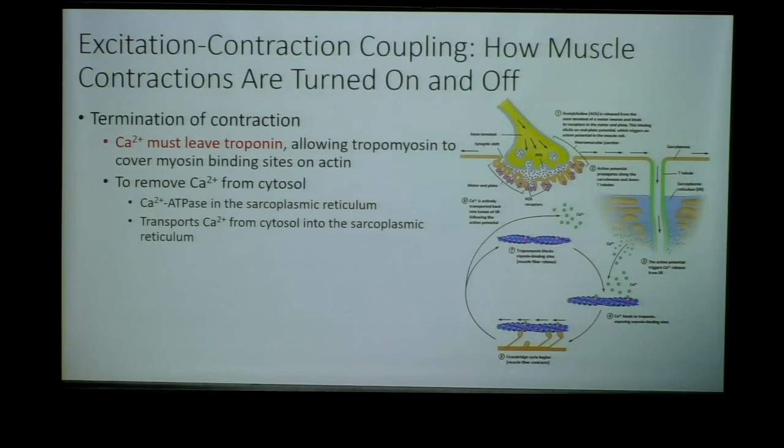Okay, now at the end of all of this, and we kind of alluded to this last time, at the end of all of this, calcium must leave troponin. It must leave the cytoplasm. Otherwise, muscle will contract indefinitely. In order for calcium to leave the cytosol or the cytoplasm, it must be pumped out. And so we have these calcium ATPase pumps that are also in the membrane of the SR. So they're pumping calcium back into its storage area, which is in that sarcoplasmic reticulum. Please understand, they must leave troponin so that it can go back to its relaxed state, which is tropomyosin covering up those binding sites again, okay?